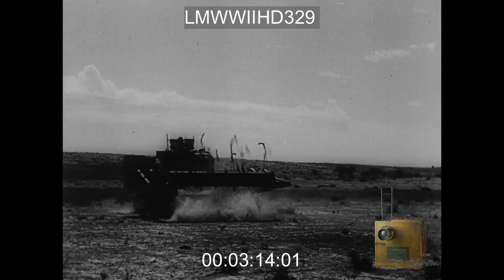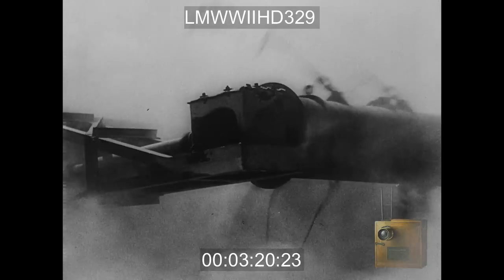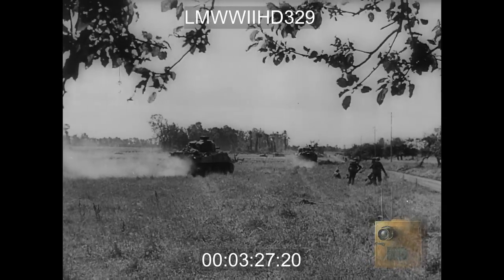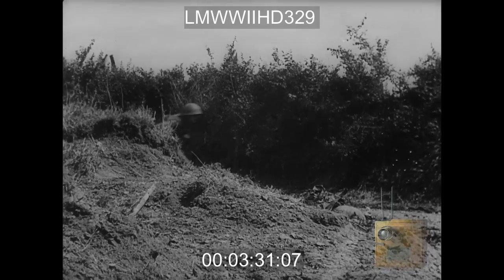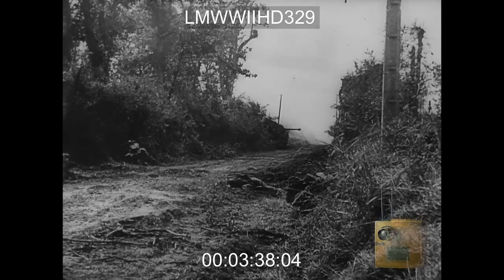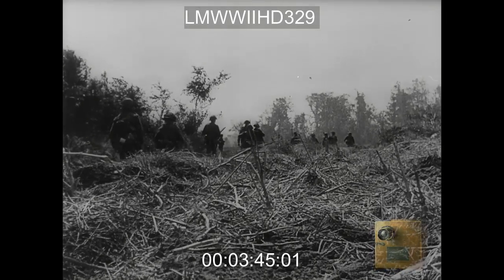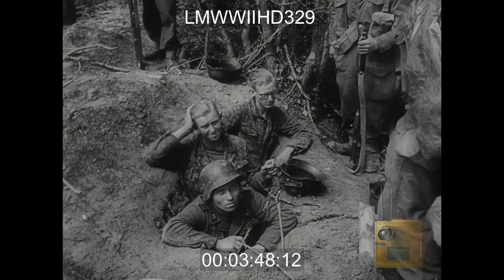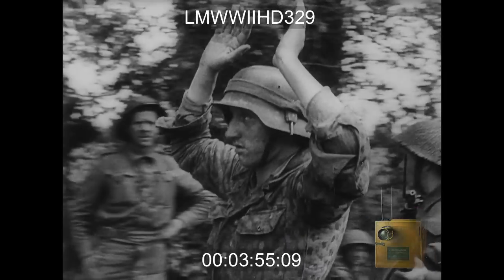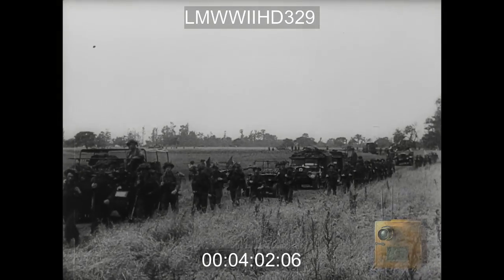The so-called flail tank, pictured here for the public for the first time, is clearing minefields with record speed. Its flying chains dig them out and explode them without harm to the tank or its personnel. Allied pressure in Normandy is gathering increasing force. This is a mighty task ahead, but it will be fulfilled. The liberators have been trained and equipped magnificently. They pour onto the battlefield with confidence in their ability and in their cause.